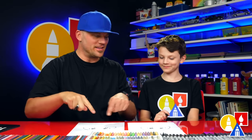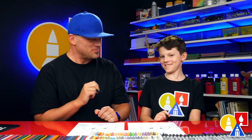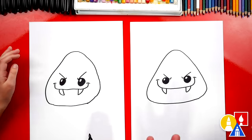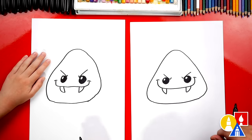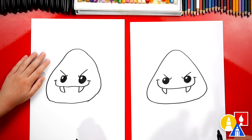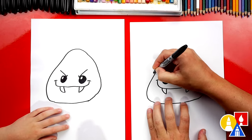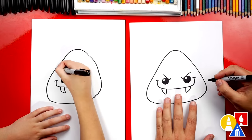The next time we draw this I bet we could make it look even more like a triangle. Mine kind of looks like a gumdrop — you could turn it into a gumdrop if you wanted, but let's keep it candy corn. Now we're going to turn our candy corns more into vampires or bats. Why don't you do a bat and I'll do a vampire? You can start by drawing a curve coming out right here for the left wing.